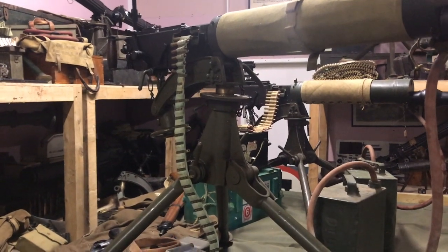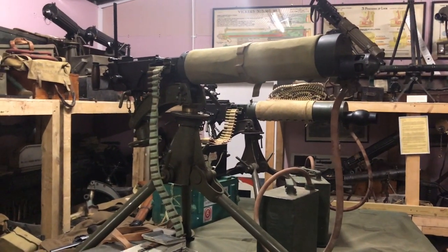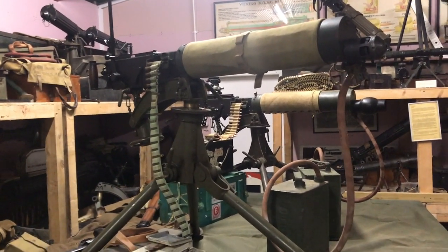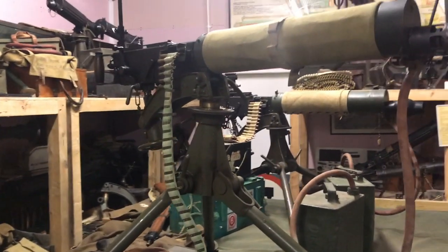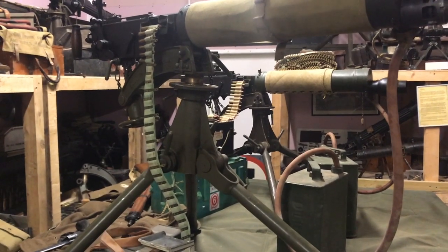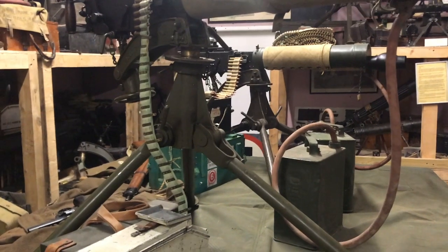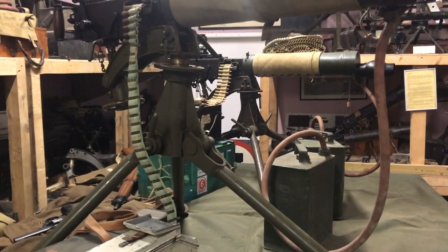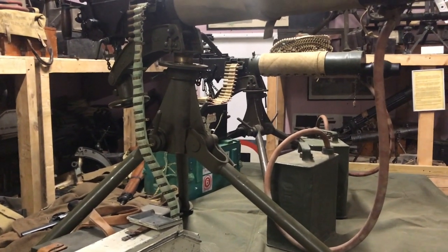Let's look at tripods. The Mark IV tripod served with the Vickers from when it was adopted on the 26th of November 1912 all the way through to the end of service in 1968. This Mark IV tripod was what stayed the same around the world with few commercial exceptions. But I've seen it set up badly so many times, and this example is the worst of the worst — it's a combination of all but one of the errors I would say. Hopefully I can point those out and it's really quick to get it right.